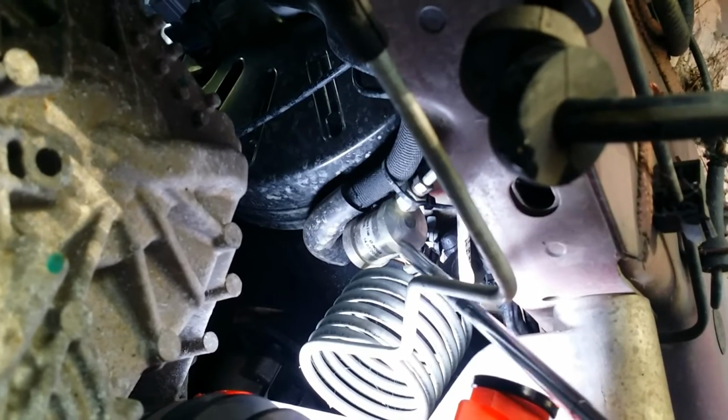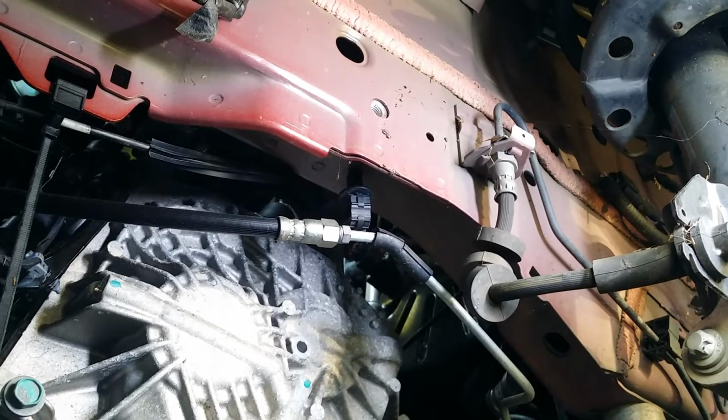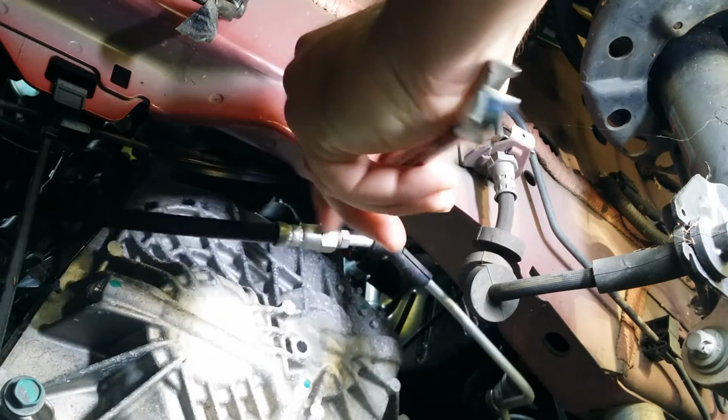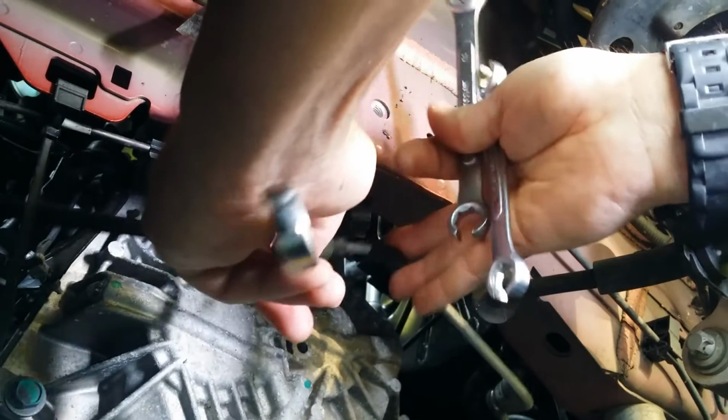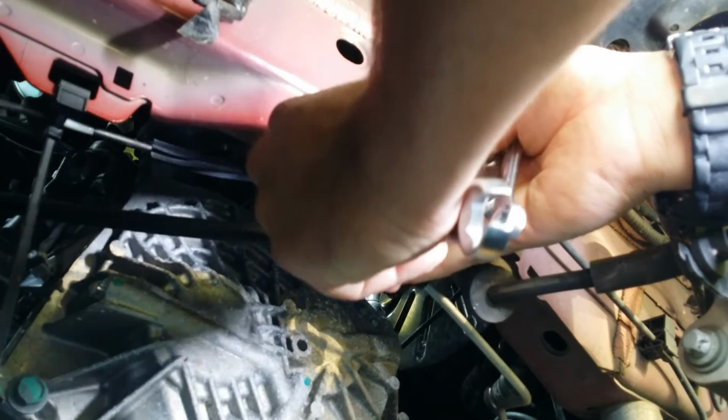That right there is your clutch delay valve. Replacing this and all this hard brake line, it all comes as one piece, so that's what we're replacing right there. All right, we're going to break our line loose. Make sure you've got an oil pan or something underneath to catch all the fluid. Don't forget that.